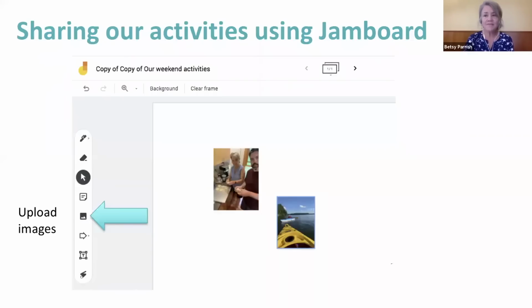Okay, my favorite new tool, and it's been around, I don't know how long, I just recently discovered Jamboard. And Jamboard, it's like a whiteboard. It's like Padlet, except it's more flexible and it's free, and it's an extension in your Google suite if you are a Google user. So Jamboard is a whiteboard with these different options of drawing and then erasing or pointing, doing a post-it, doing an image, or writing text. You have all these different options on the left-hand side here.